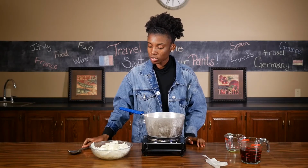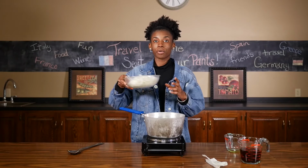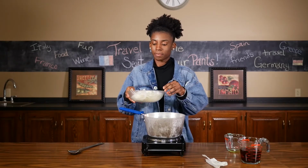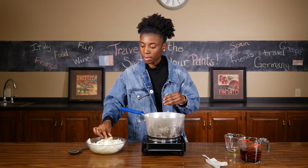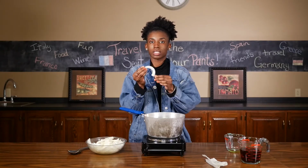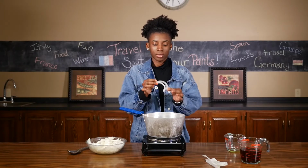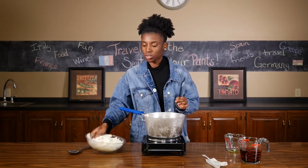All right, so now I have my 4 cups of onions, so I'm gonna add it in here. But a good point I'm gonna make about these onions is how they're cut. So kind of look, it's cut long ways. It's not diced. So make sure that we cut them this way.